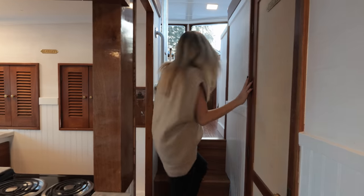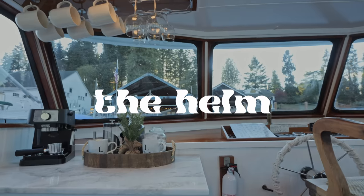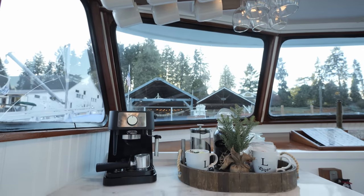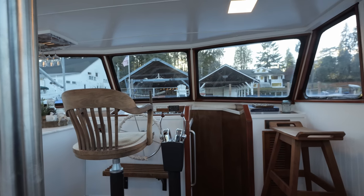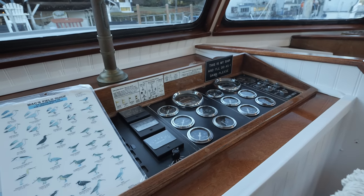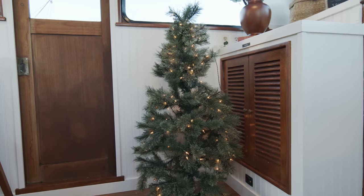Now let's go to the upper level. The helm is normally where you would steer the boat, and since this one is pretty much permanently docked, they've turned it into a nice little hangout area with a coffee and wine bar. There's a daybed to hang out in, or you can sit in the captain's chair and look at all the controls. When we were remodeling it, it was important for it to still maintain the classic appearance of a boat — so we put in a lot of original boat touches: beadboard, painted mahogany, teak wood, and a lot of navy and pinstripe.